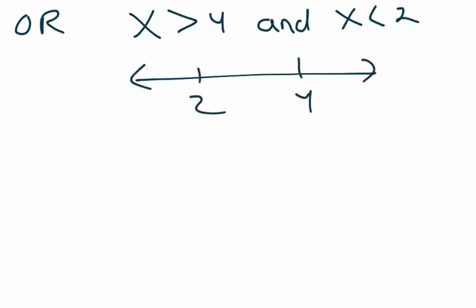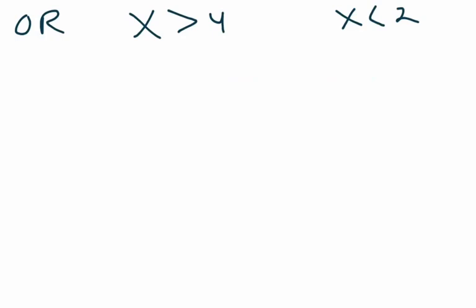Greater than 4 is over here to the right. Less than 2 is over here to the left. Is it possible to pick a number that is both of them? Because that's what "and" means. It's both. And the answer to that is no. That's actually an impossible statement. So you want to be careful and make sure you don't accidentally use the word "and" there. But what I can do is I can put the word "or." I can say x is greater than 4 or x is less than 2.